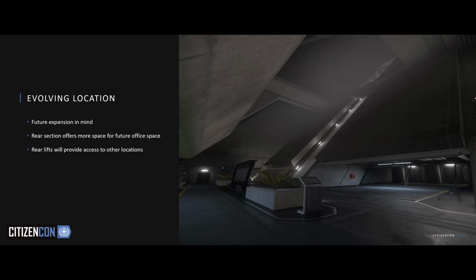And finally, the distribution centers were designed as an evolving location. We've built this with future expansion in mind. And in the back of the lobby, for example, doorways could eventually lead to additional office space.